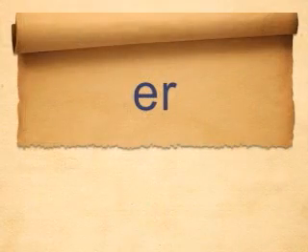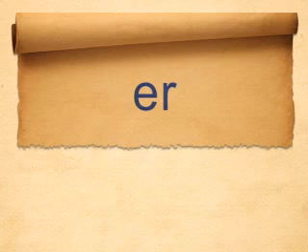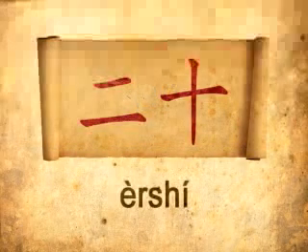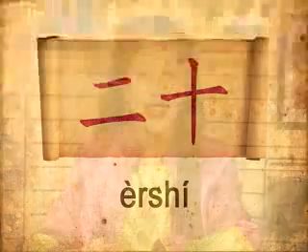There's one more compound final that is special. It sounds like this. Er never has an initial or consonant sound before it to make a word. I'll say it for you again. Now, repeat it after me. Again. For example, the word for the number 20 in Chinese is 二十. Good. These 30 compound finals plus the 6 simple finals equal the 36 finals used in the Chinese language.